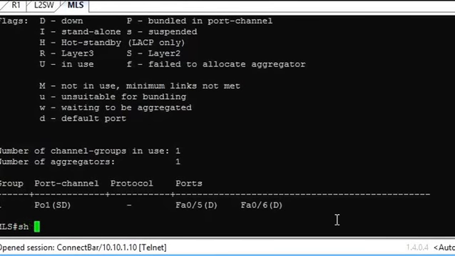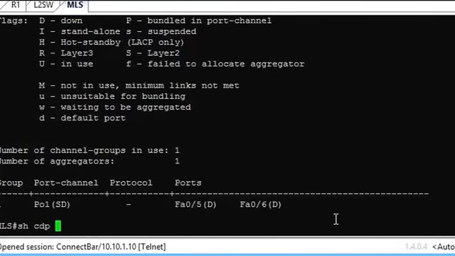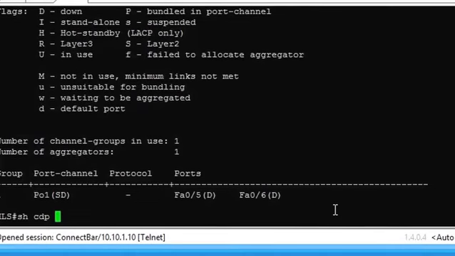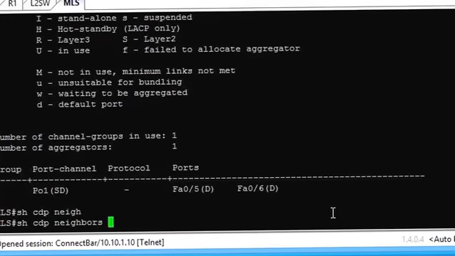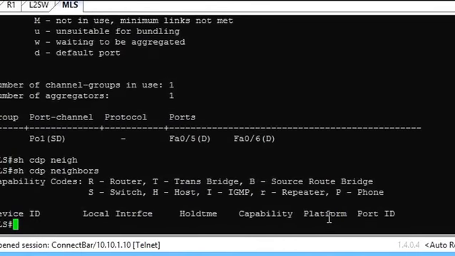Another command you can do to troubleshoot this a little bit is show CDP neighbors. It'll show us the layer 2 information, so we don't have to worry about anything above layer 2. What it does is if I don't see any neighbors, then I know something has gone wrong at layer 2 or layer 1. I already have a suspicion of what I've done wrong, but I want to show you anyway. So show CDP neighbors, and I don't see any neighbors, but I should see my layer 2 switch.